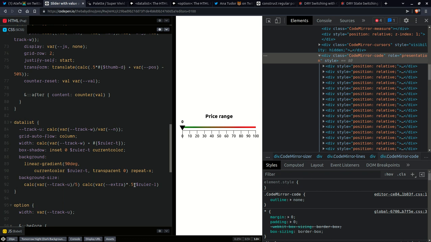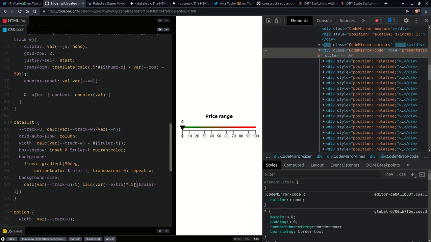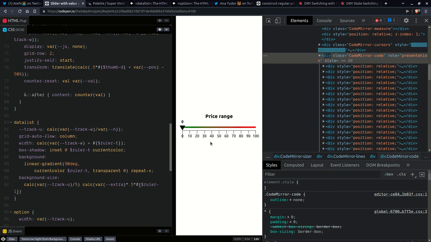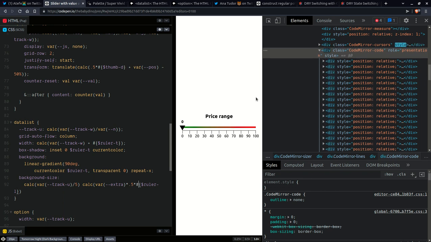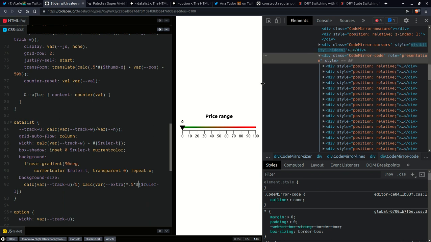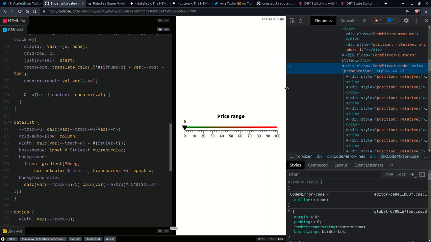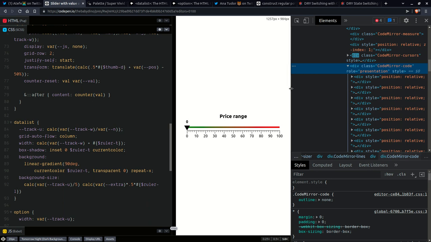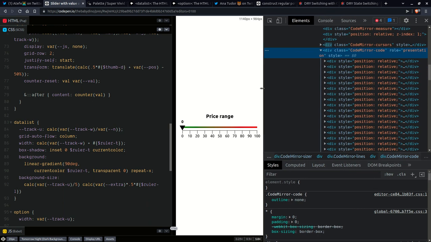Okay, and we're going to need to interpolate this, because otherwise it's not going to work. Right, so let's see it. You can see once it starts shrinking.